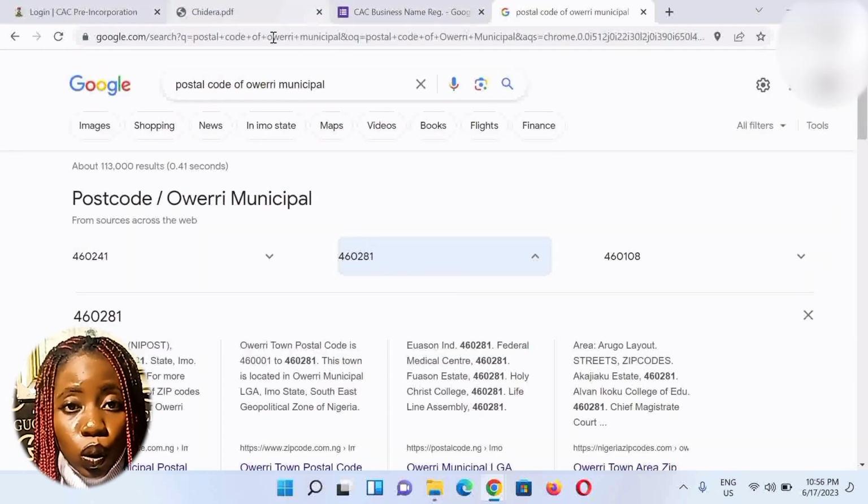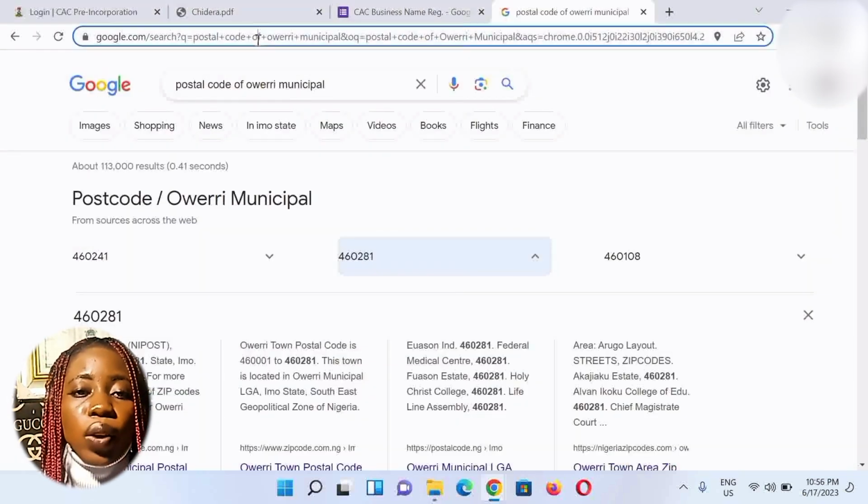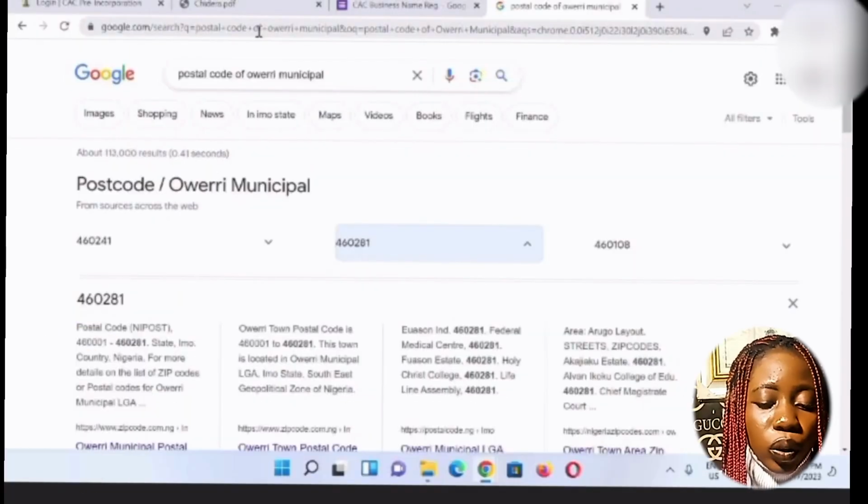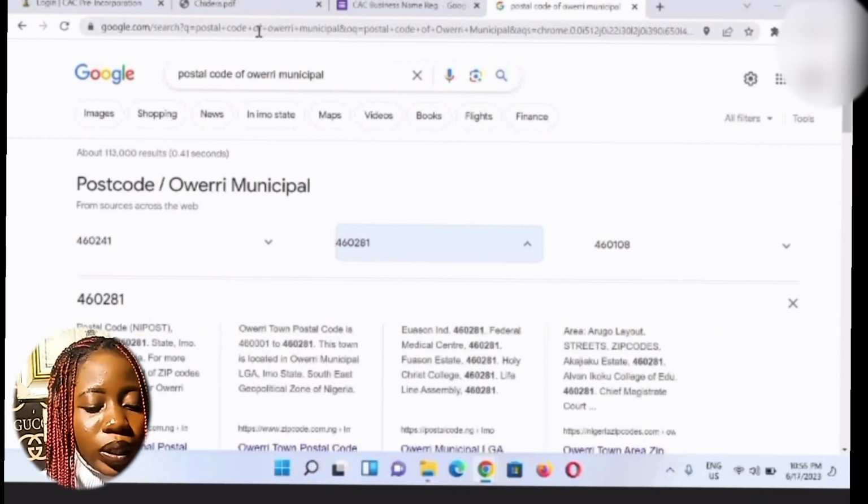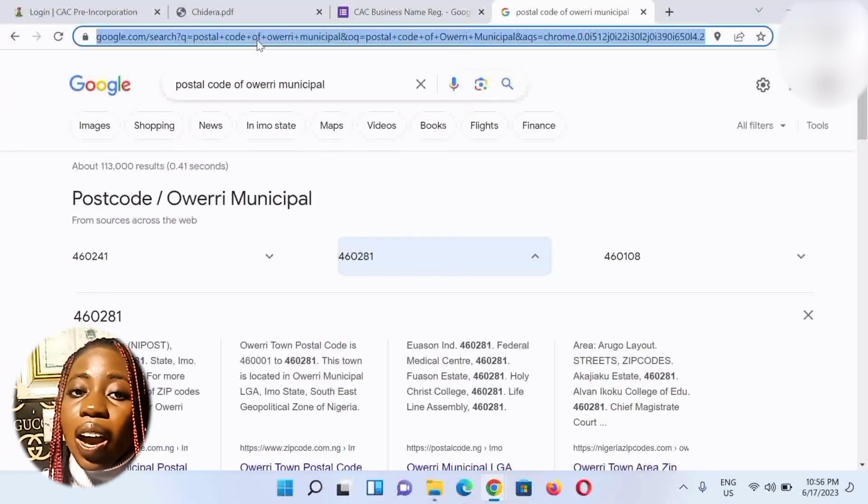So to get the postcode of any location, you simply go to any browser of your choice and search for the postal code of that location, or the location you want to input here. So in this case, we use a postal code, and once you do this, you are going to get the postal code of that area. Another exciting thing is that once you are specific about the particular area you are searching on Google, Google will give you the postal code or maybe recommend a website for you. And now this is how it works.